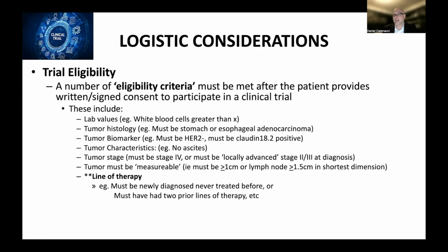Another big one is the line of therapy. When we talk about line of therapy, what does that mean? First line refers to the first therapy used in the newly diagnosed stage 4 setting. Second line would be the second one used after the first one either stopped working or is not tolerable. Third line, etc. Usually clinical trials stipulate you have to have cancer of this type in this line of therapy. A third line study would say you must have received 2 prior lines of therapy, for example. Newly diagnosed, never treated before would be a first line study.